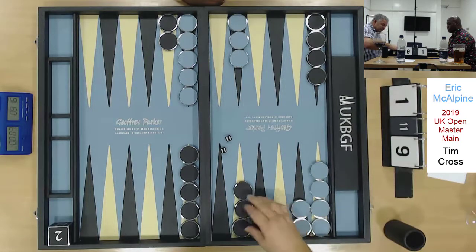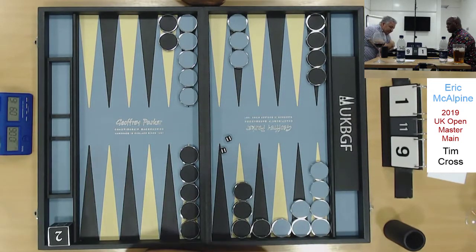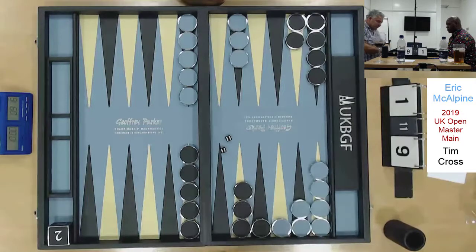Now Tim's yet again rolling absolutely brilliantly. The question is, after double 6, is he ahead? In which case he's coming out with those 2. I suspect what it'll do is this, bring 1 down and then count it. It's got 1 to play.